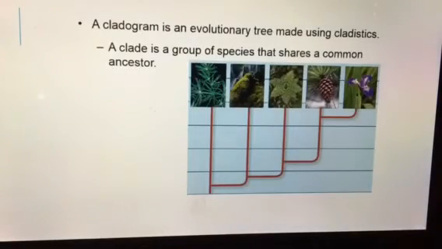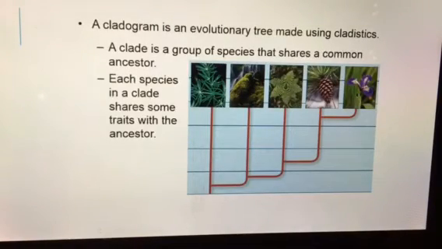And so a clade, again, is a common group of species. And so we can see here, each species in the clade share a trait from an ancestor. So these are all different types of plants. We have our flowering plants, our cone-bearing, ferns, mosses, and then these are non-vasculars. And so the non-vasculars were first, and we know that through the evolutionary trees that you did. Then we have our mosses, ferns, which are our first vascular land plants. Then we have our cone-bearing, and then we have our angiosperms, or our modern flowering plants.